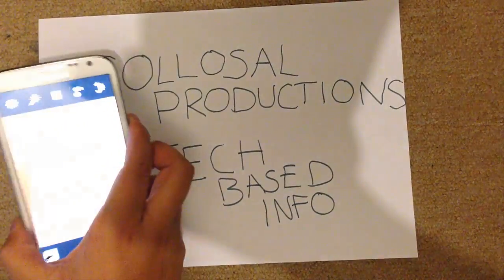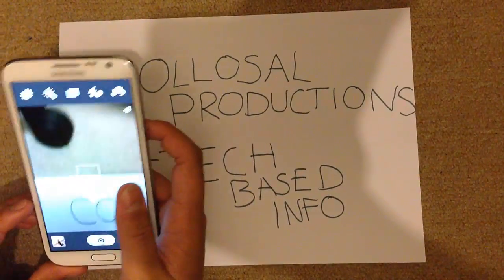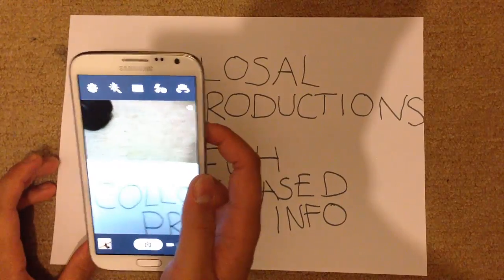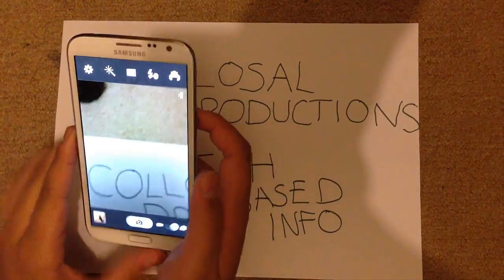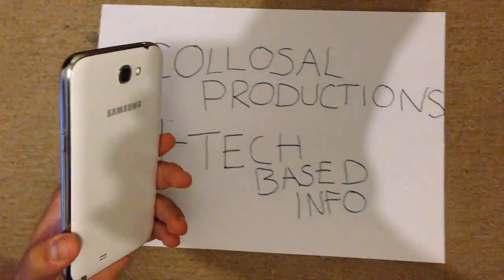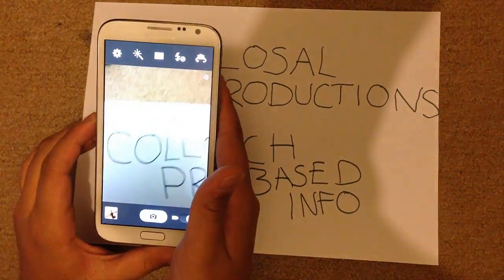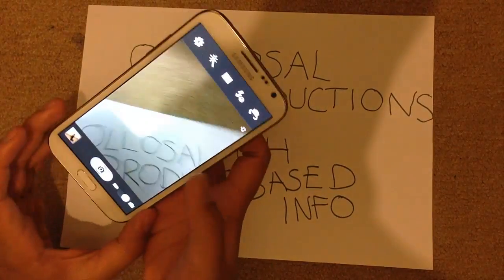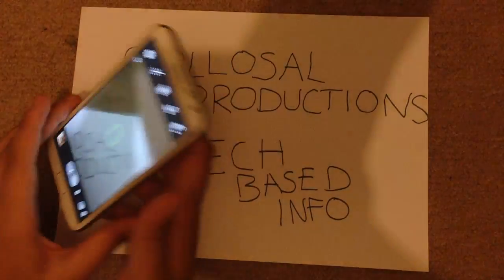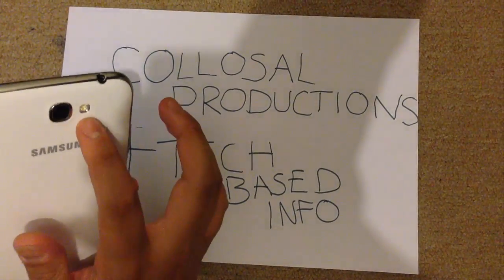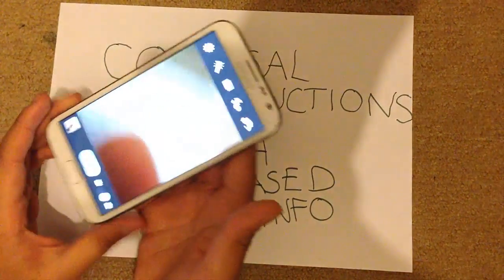Alright guys, now I've got the Galaxy Note 2 here, and I'm just going to read out some tech specs to start off with. Like the iPhone 5, it has an 8 megapixel camera, but the pixels are 3264 by 2448. It has autofocus, just like the iPhone, and an LED flash, which I've heard is much brighter than the iPhone's.